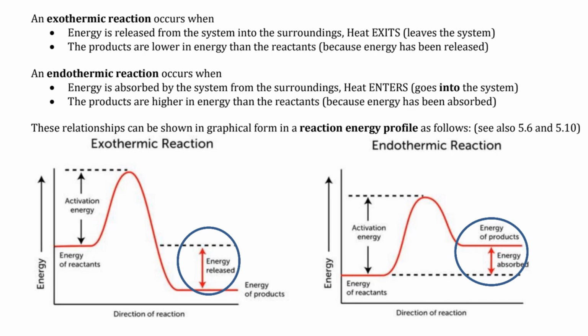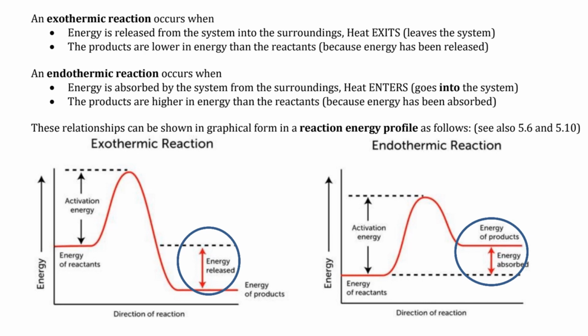form. So an exothermic reaction occurs when the energy is released, it leaves the system and goes into the surroundings. That means that the energy levels before and after are lower, meaning the energy of the products is going to be lower compared to the energy of the reactants. If it's an endothermic reaction, energy is absorbed by the system from the surroundings. It's going to go into the system. That means that the overall energy of the products will be higher compared to the reactants.